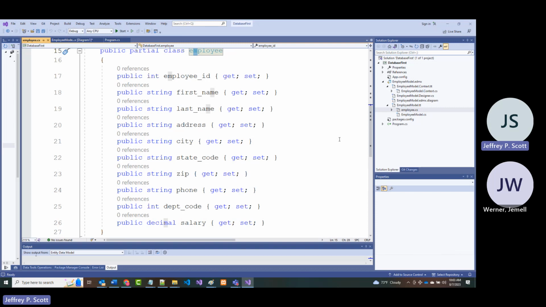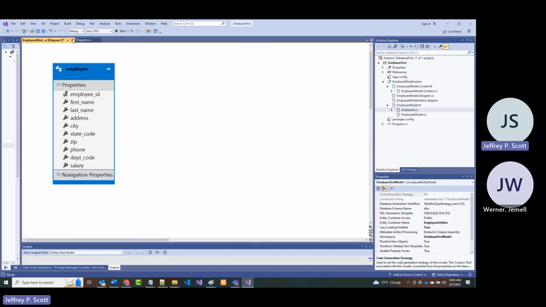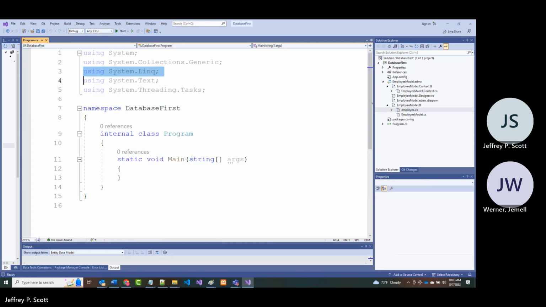All right. Now, what I'm going to do next is I'm going to come in to my main program. So I'm going to close this and I'm going to close this and I'm not going to save it because I did make some changes to it. So I'm going to go back to my program here. And now, again, I do have this file in here. I've got that class.